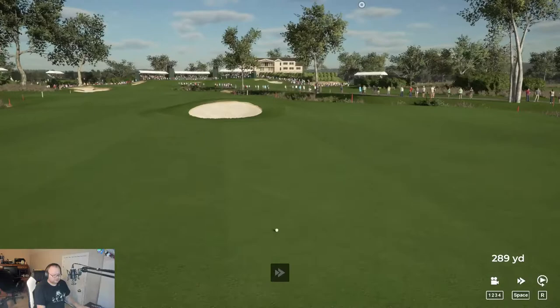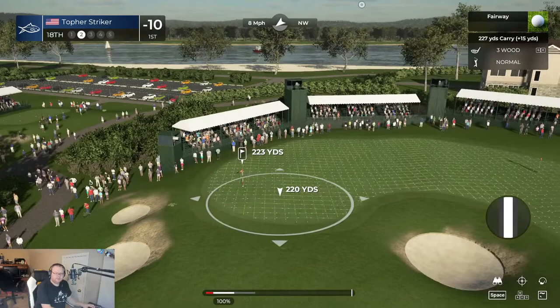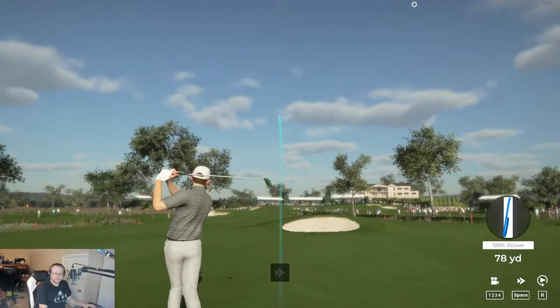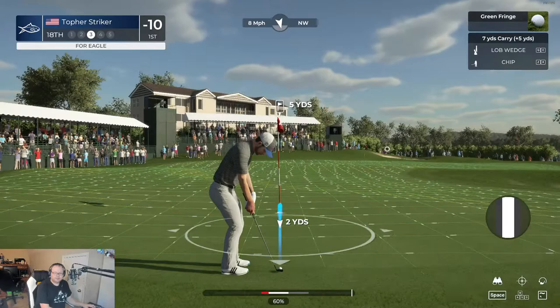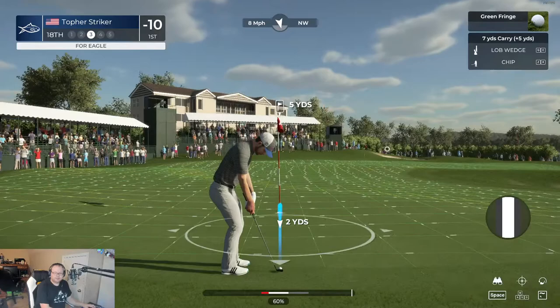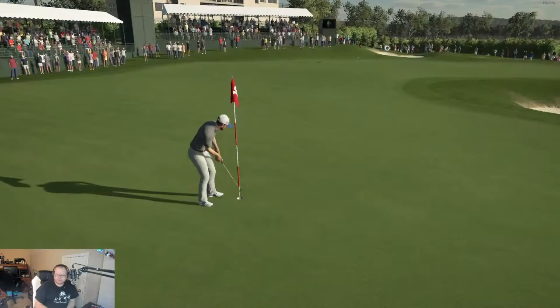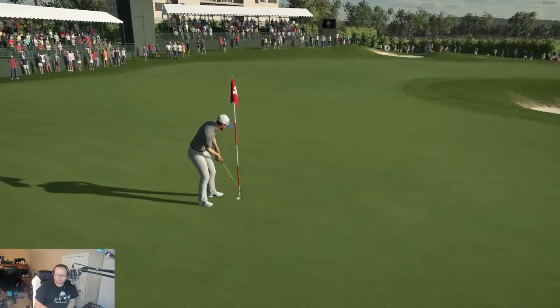Thank you for the birdies. I'd like to have at least a couple of eagles per game, but the eight mile per hour wind pushing towards me makes it very difficult to get eagles. Getting birdies is usually a lot easier. So close on the chip — this will be for birdie and to win the tournament. I think I've got some ways to go to figure out the streaming issue and how to make it smooth.